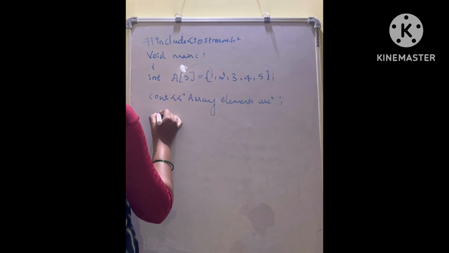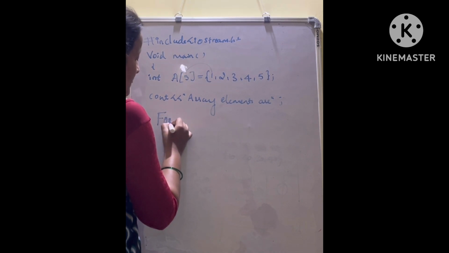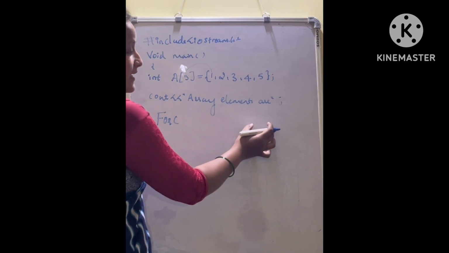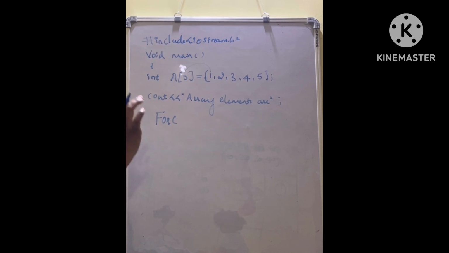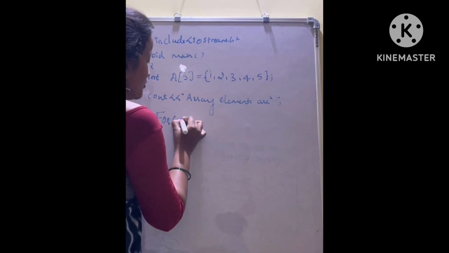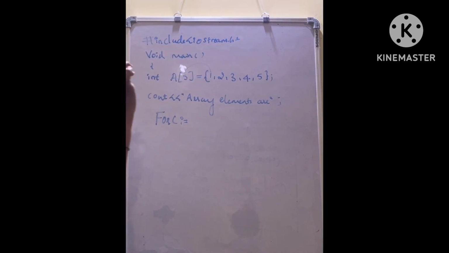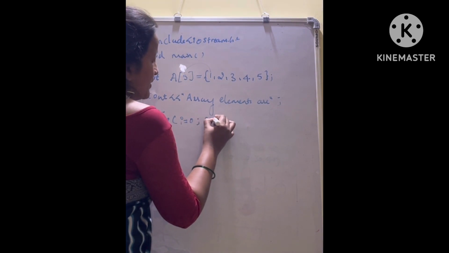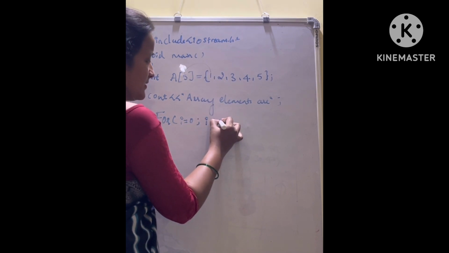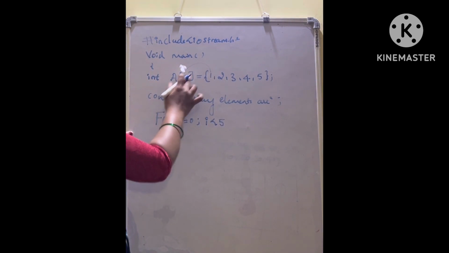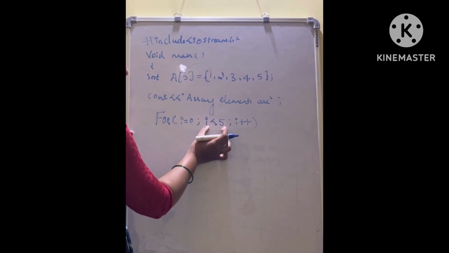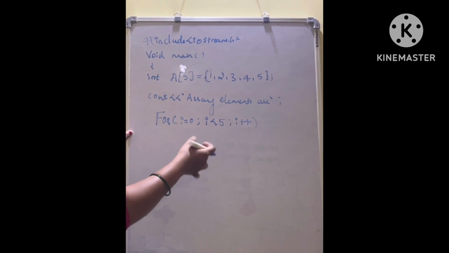So how to declare the for loop? For, then the first thing is initialization, then condition, then either an increment or a decrement. This is the syntax to declare the for loop. For i, arrays always start with the subscript of 0, as I told before. i is equal to 0; i should be less than this 5, as I have already initialized the size as 5 here; then i plus plus. This part is initialization and this part is the condition. It may be either an increment or a decrement, based on the requirements you can assign the value here.